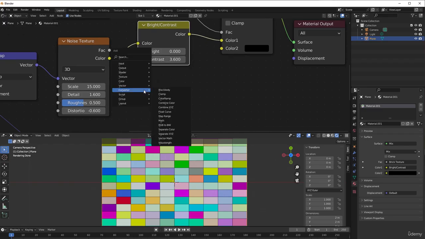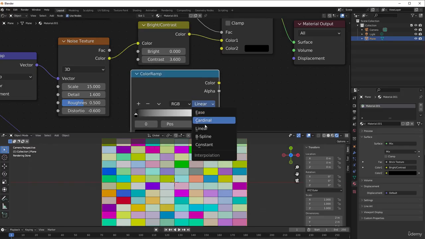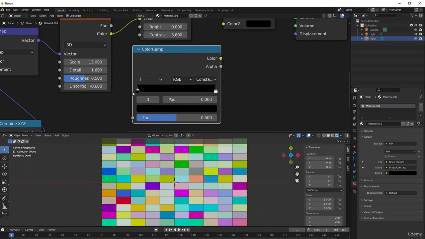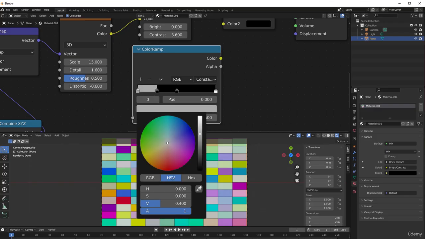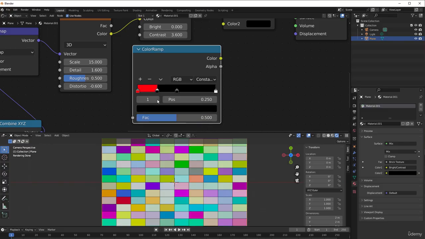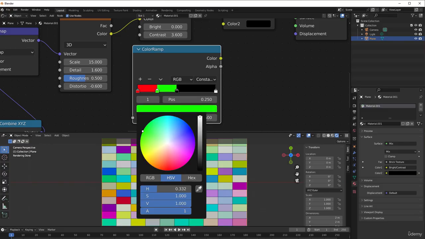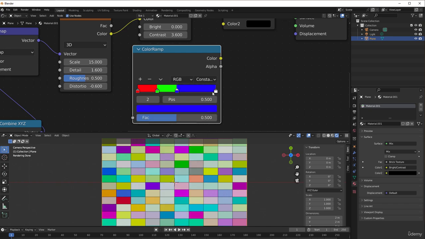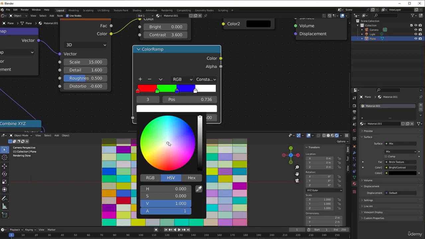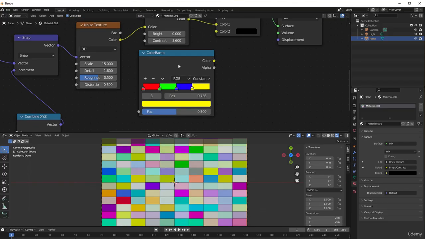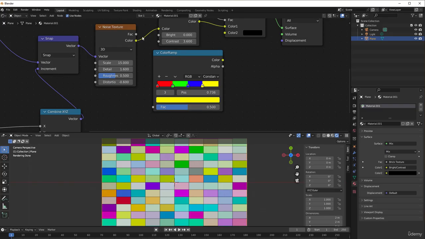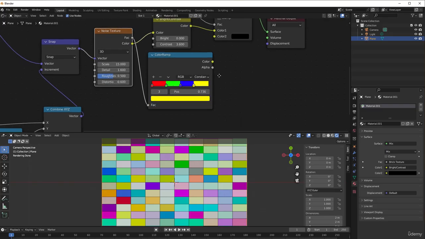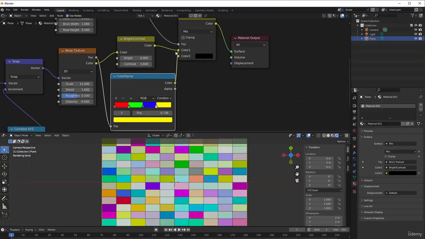So Shift A, and then you use converter and go to color ramp, change the linear to constant in your color ramp, press the plus twice, and then you can change the first one to one color. You can select whatever color. I think I take red here, and to the next I can take green, and to this one I can then take blue, and for the last one I think I will use yellow. So now I have 4 different colors here, and then it's just to connect it either to the color or to the factor like this, and use that color to the mix instead.